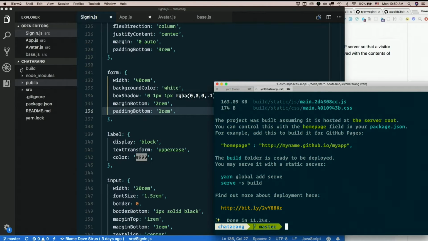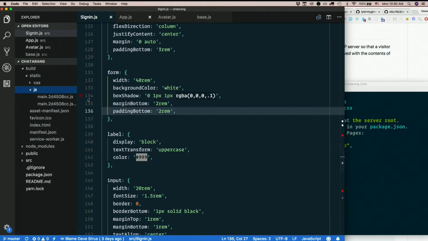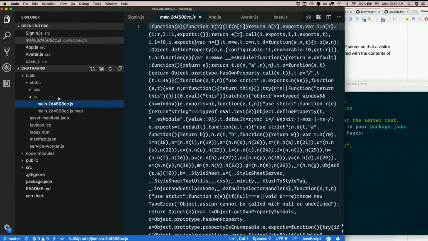That makes this folder. So you could copy this folder to any traditional static web hosting server, and it would work. So you've got your actual index.html here. In this static folder, you've got your actual JavaScript. Notice there's a single JavaScript file. That's all of the JavaScript we've written compressed into one big, pretty much unreadable file.